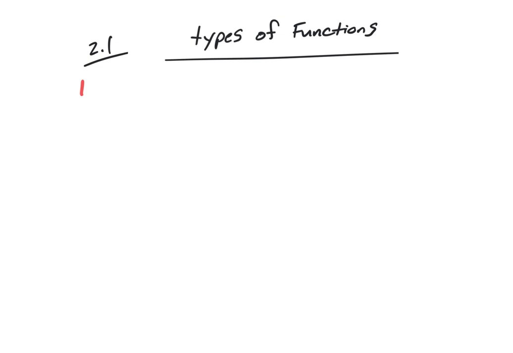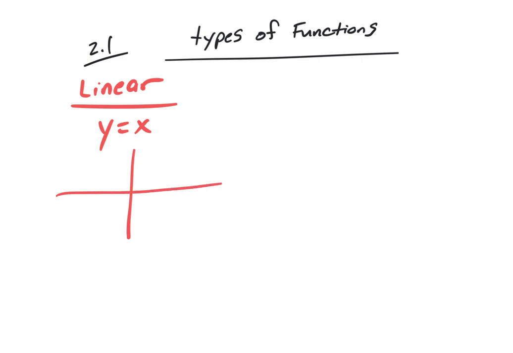All right, so the very first one is linear. Linear is in the basic form of y equals x. You could even say y equals mx plus b, but just for real basic purposes here, I'm just going to say y equals x. And if I look at a graph of it, it's just going to make a line. A linear equation is going to make a line. We looked at horizontal and vertical, so there are different kinds of lines that might be made. But here we're looking at one that has some slope to it.